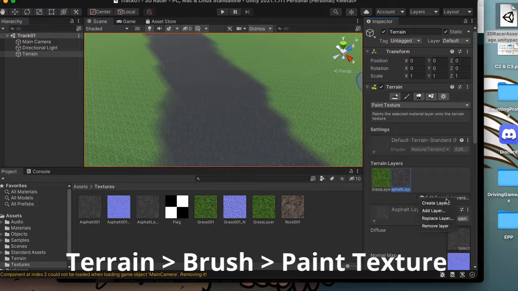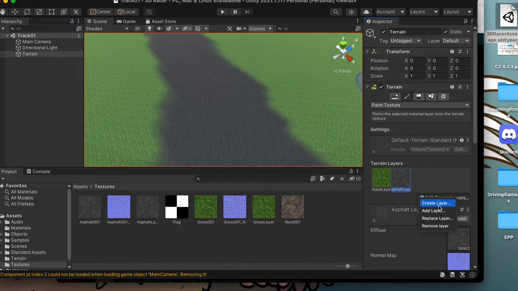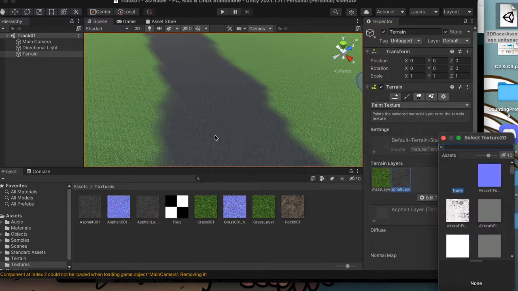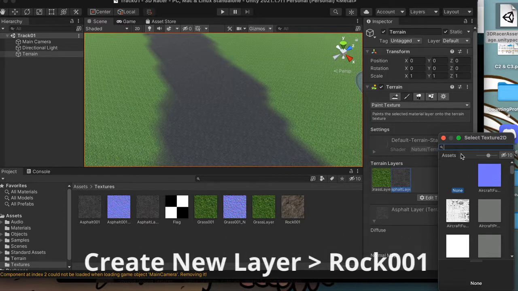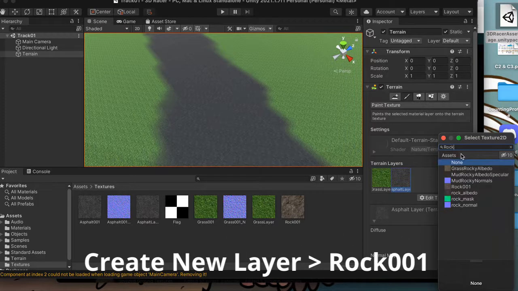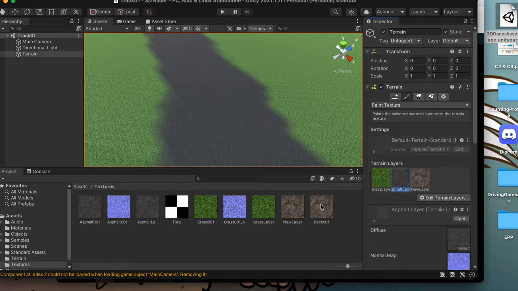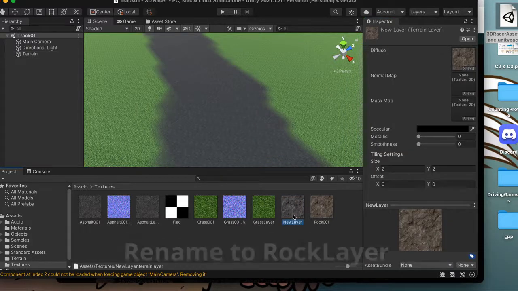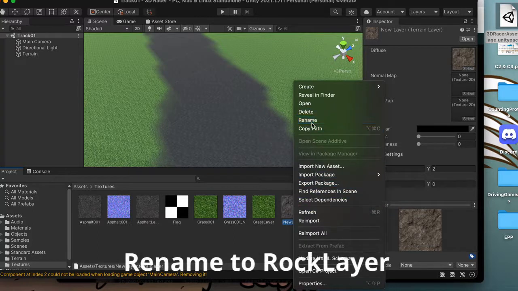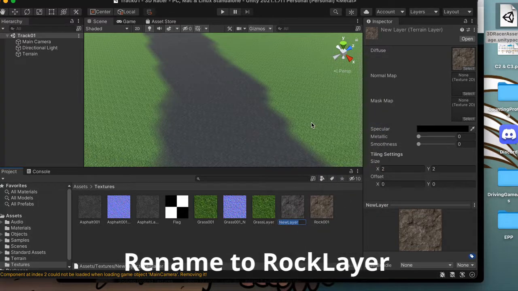I'm going to create a new texture, new layer, sorry. And I'm going to look for rock, and you should see rock 001. There you go. I'm going to rename that new layer into rock layer. Boom.